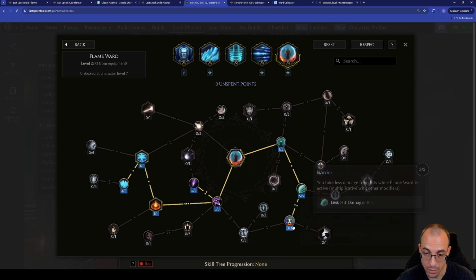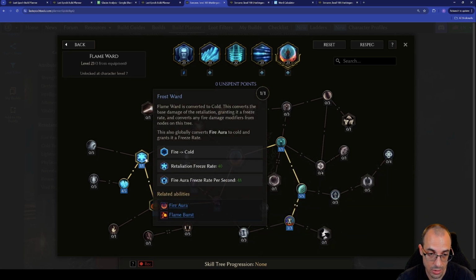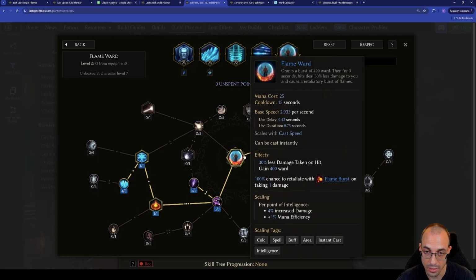I'd recommend you get your damage reduction maxed out, duration obviously, and increased cold damage by the conversion. And because we've gone through the cold conversion, we can actually get an extra 800 armor. So even more survivability when we activate Flame Ward.